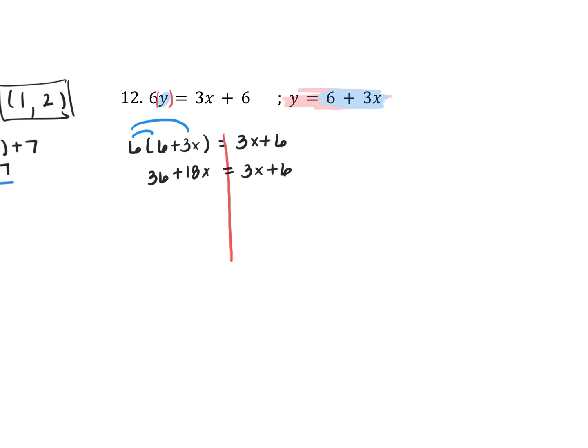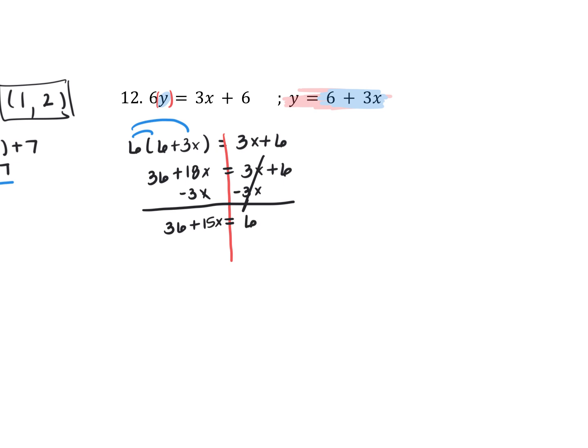Okay, so when I look at this one, I have x's on my left side and x's on my right side. Let's start by getting our x's together. So I'm going to move that 3x on the right side over with that 18x on the left. You could do it either way. I just tend to really like my variable or my letter on the left side. So I'm going to say minus 3x, minus 3x. So 36 is going to stay at 36. 18 minus 3 is going to give me 15x. Equals goes in the middle. Those are gone right there.